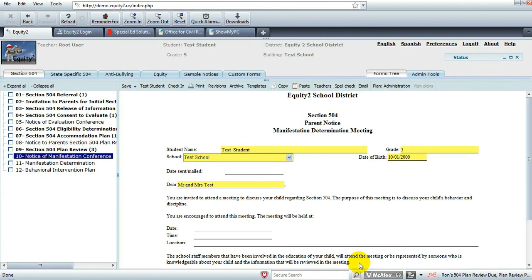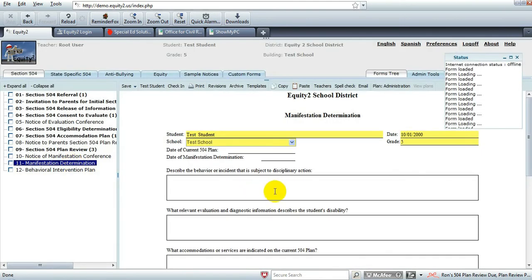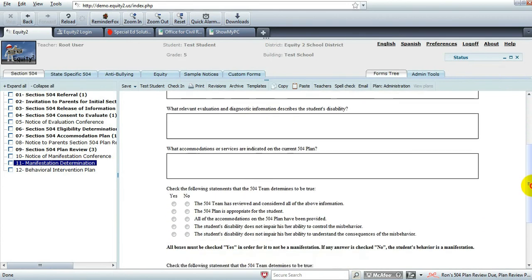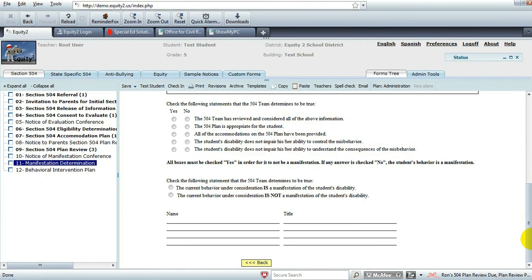Equity Squared has all manifestation documentation. They can describe any kind of behavior that may lead to disciplinary actions. And then Equity Squared also has a behavior intervention plan.